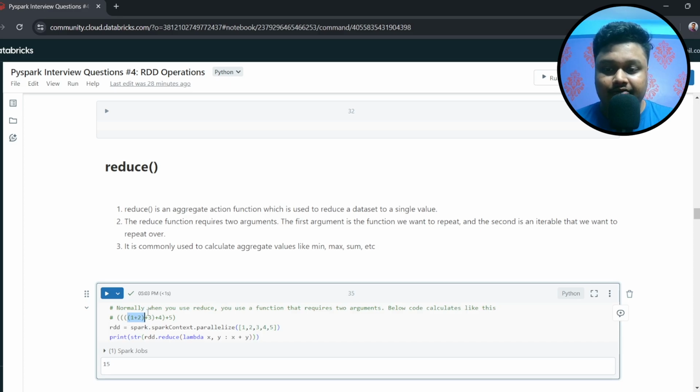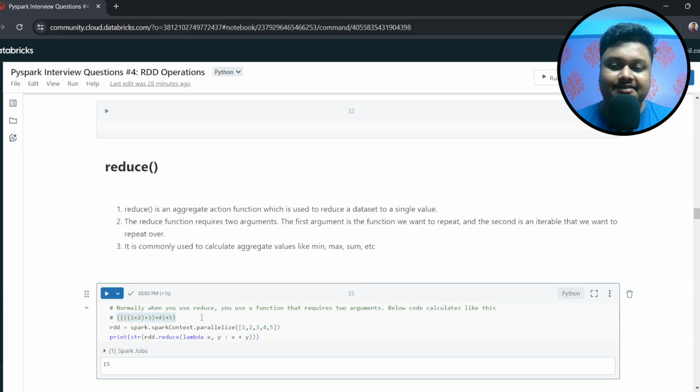So 3 here will be added to 3 again, and that will be the result of this bracket. Again, this bracket's result is the new x and 4 is the new y, and I'm telling reduce to add these 2. Similarly, this bracket's result will become the new x and 5 will be the new y, and they will be added, and that will give me the final output.